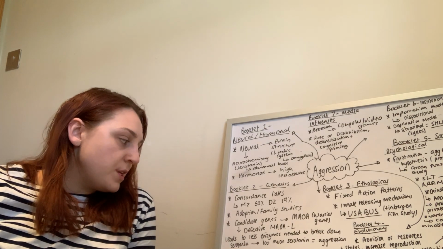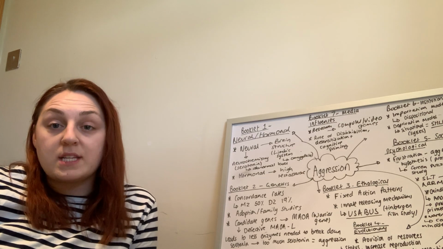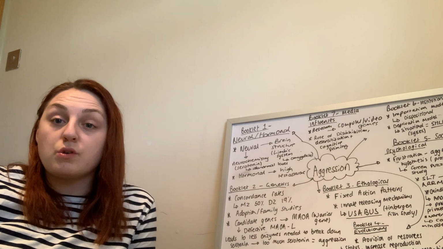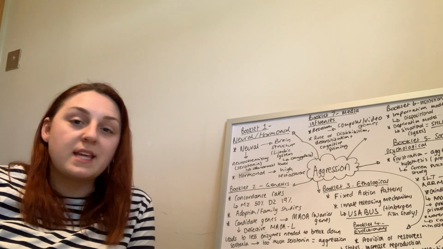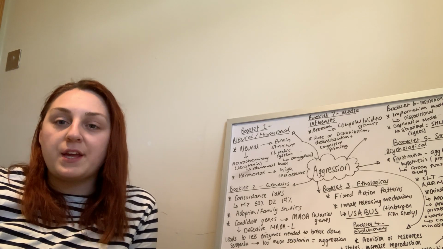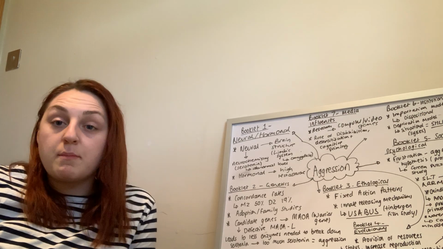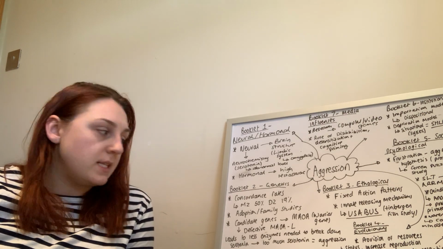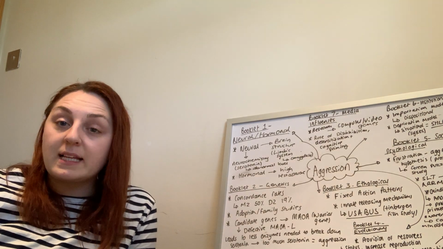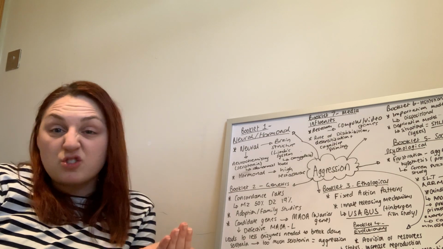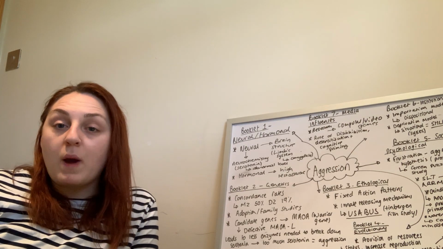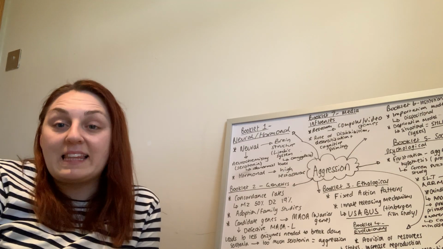Now, what MAOA does, it's a gene that codes for the transportation of different neurotransmitters, and it helps produce things such as serotonin. What it does is it helps break these neurotransmitters down by coding for certain enzymes and proteins in order to make sure we have a balanced level of neurotransmitters. Now, everybody has an MAOA gene. Okay, I want to make that clear that the gene itself doesn't really affect aggression because everybody has this warrior gene. However, it's only when it's defective that it can lead to aggression.